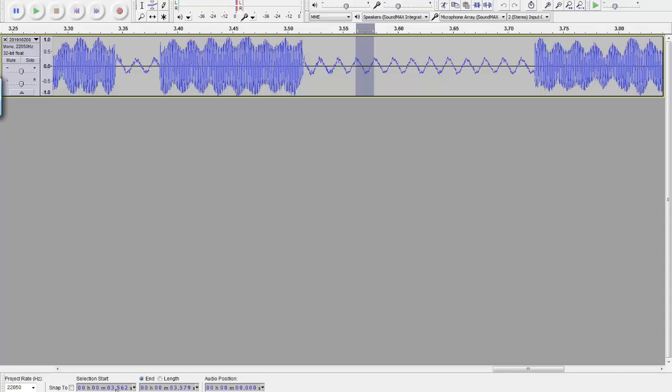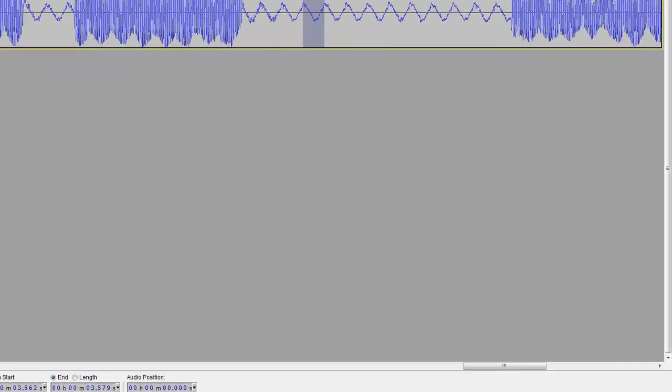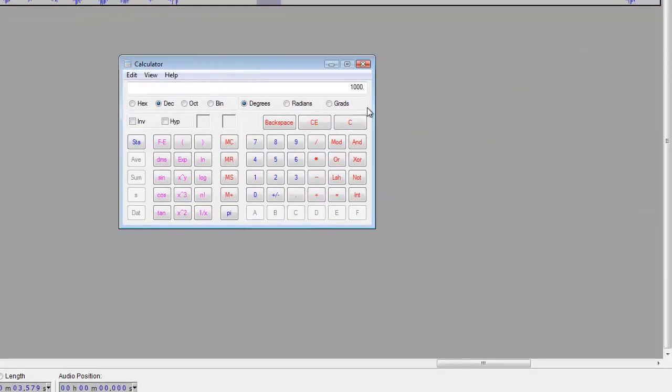There you go, 3.562 seconds minus 3.5, or let's do 3.579 minus 3.5. So let's see what that becomes. 3.579 seconds minus 3.562. So it's obviously going to be around 7 milliseconds. Oh, I'm sorry, 12 milliseconds. There you go. Okay, so remember our formula?